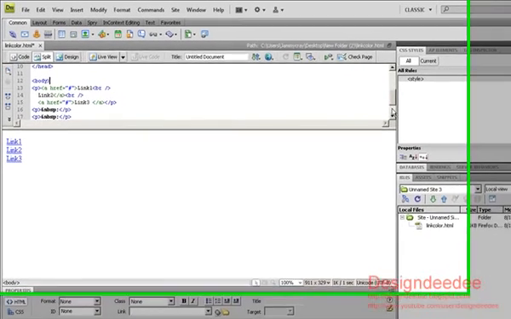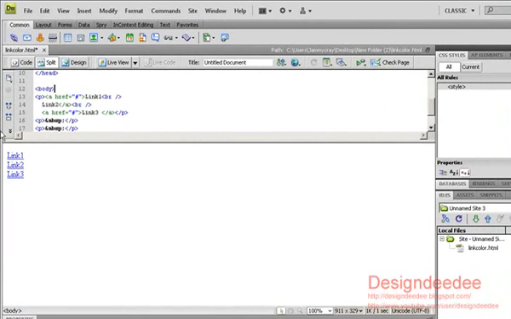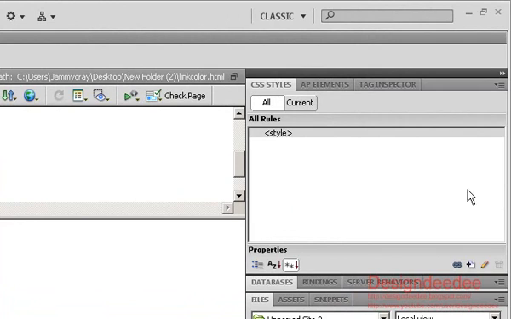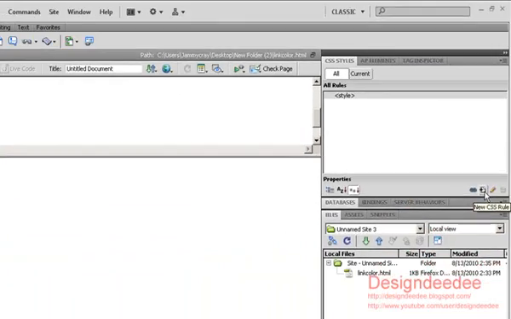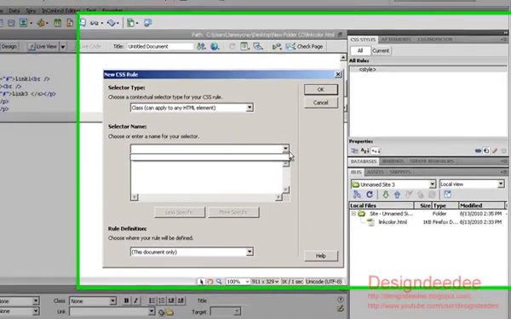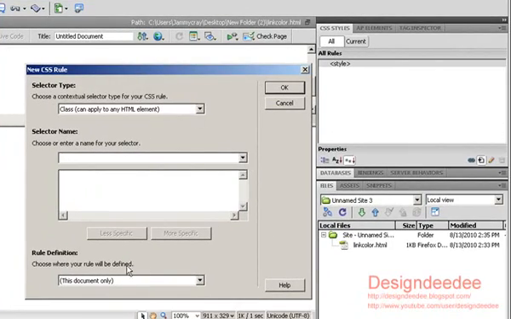Okay, today I will teach you how to change the link colors over here by using the CSS style. Just open up this panel and click on that. You can see here we have three links. Okay, that is the default link colors. And click on that and okay.